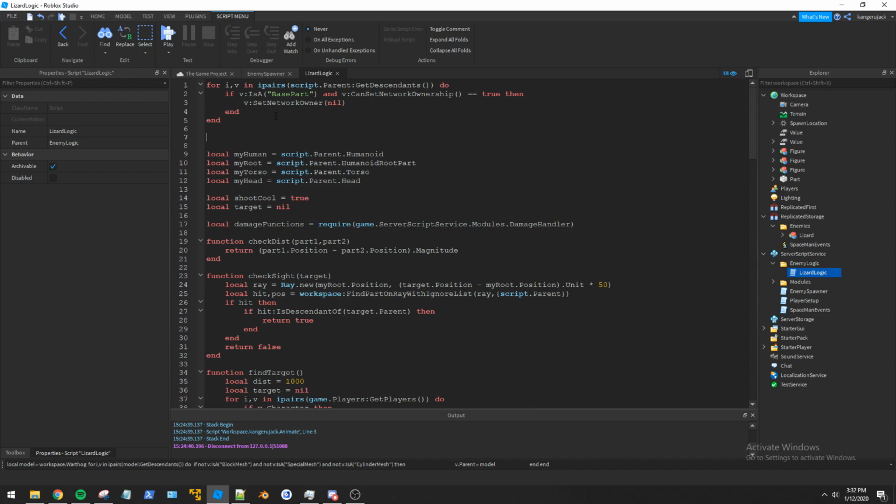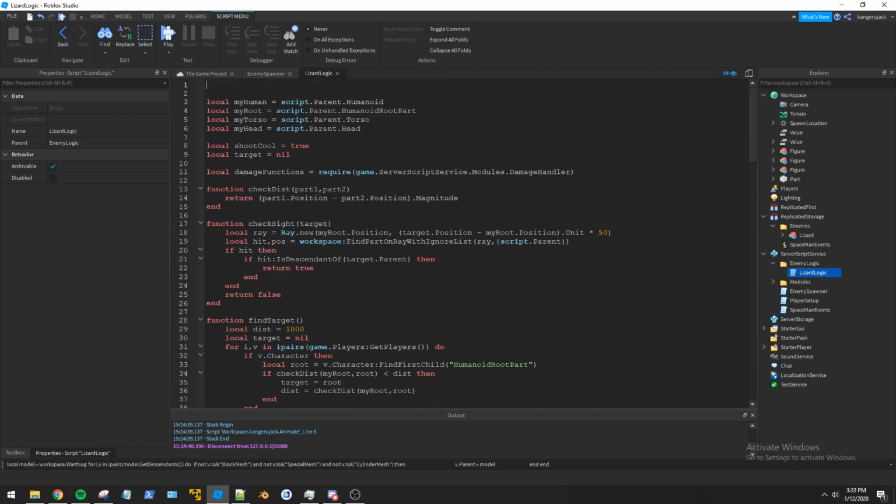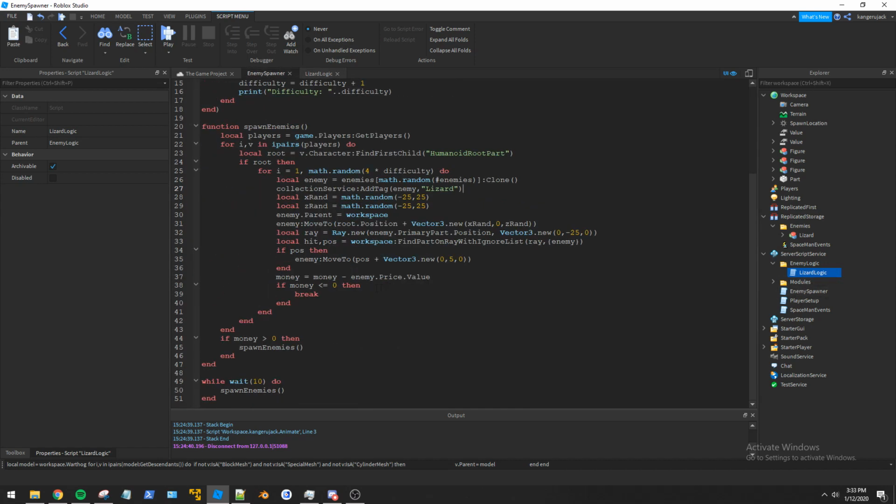Okay, so let's see here. So lizard logic, yeah, this should probably just be added to the enemy spawner thing. So it'll put it in the workspace, right? Let's see. Enemies, clone, enemy parent equals workspace.